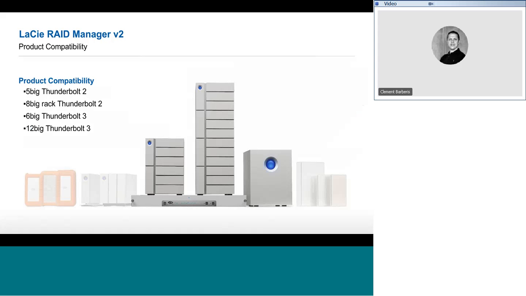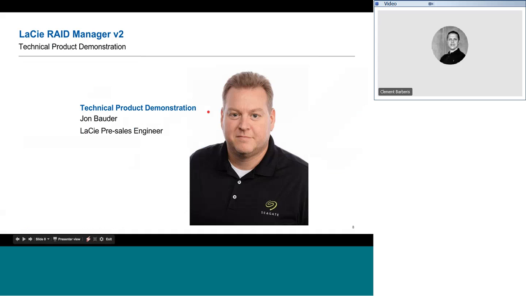LaCie RAID Manager V2 is compatible with every LaCie RAID 5 Thunderbolt solution, which includes obviously the latest 6-big Thunderbolt 3 and 12-big Thunderbolt 3, but it also includes the previous generation 5-big Thunderbolt 2 and 8-big Rack. So those are the 4 products you can see here. So that was for the introduction.